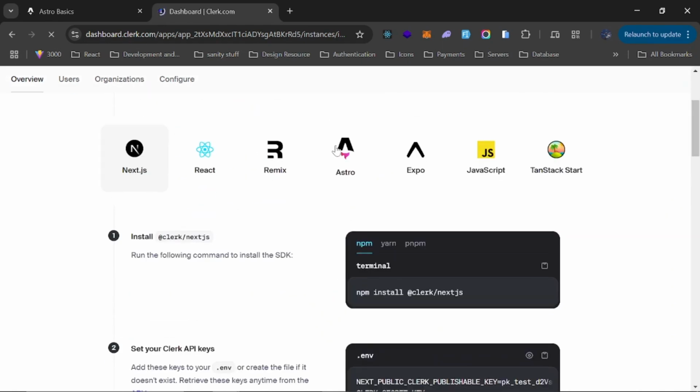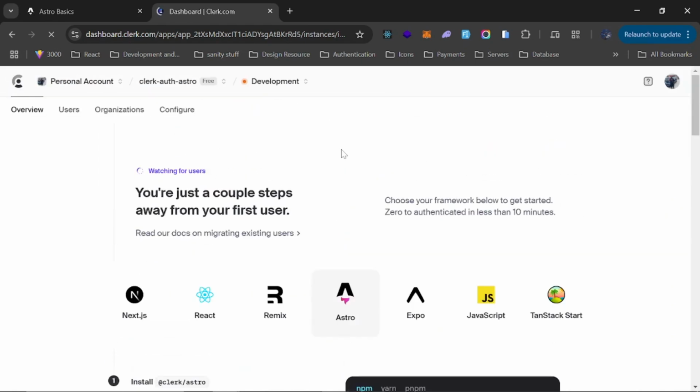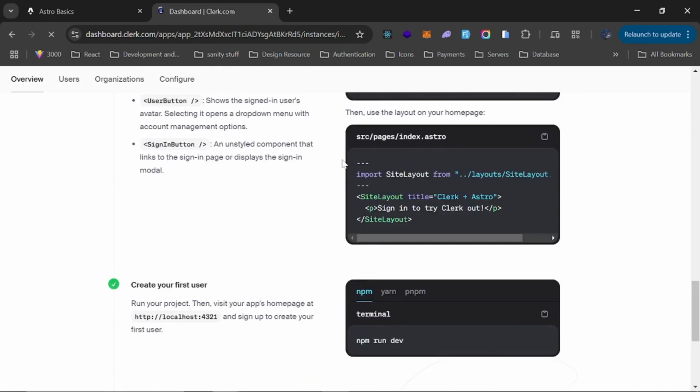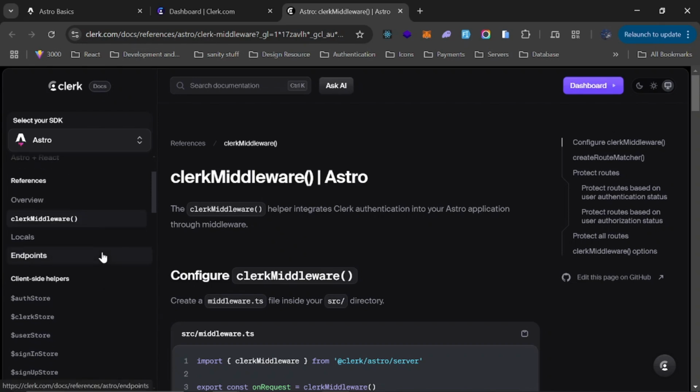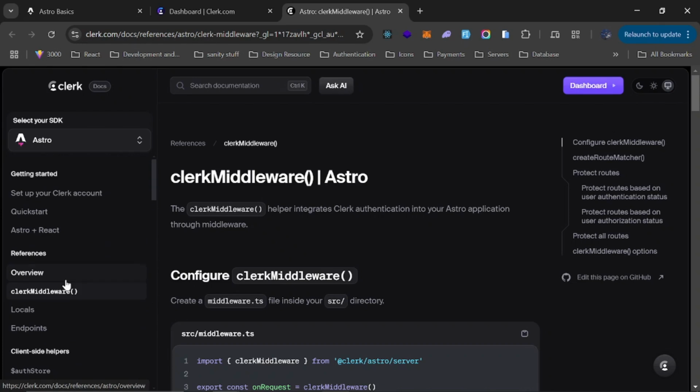Okay, all right, so we selected Astro. So now we can continue with the Astro guide. The documentation is really straightforward, I'm not going to lie. So if you know how to read very well, you won't find issues implementing any feature that you want. So I will quickly touch just a few of them, and I'll leave you to check out the rest.